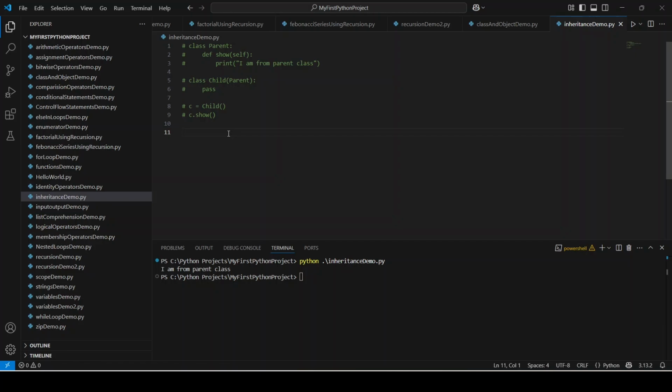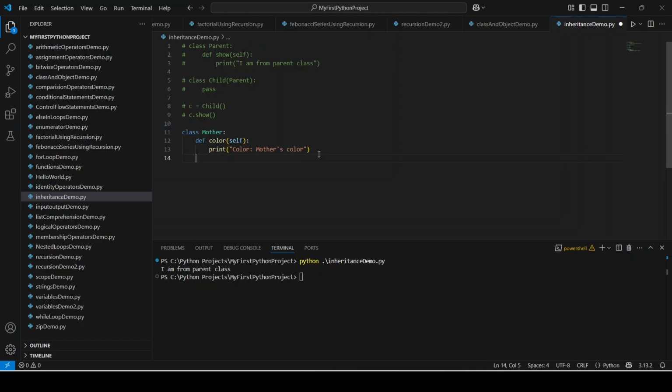Assume a child inherits some properties from mother and some properties from father. So let us take two classes. One is mother, and in this define a function, maybe color, and make sure to add the self attribute, and print some color, maybe mother's color.